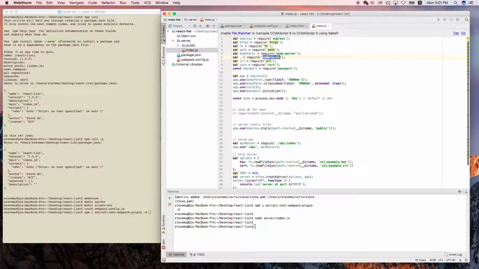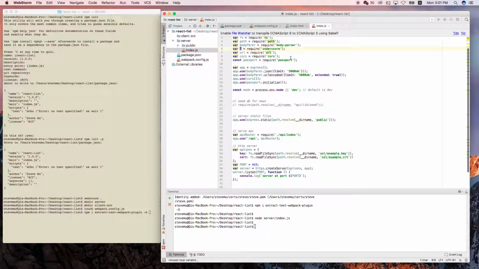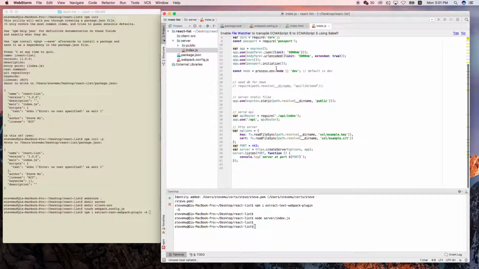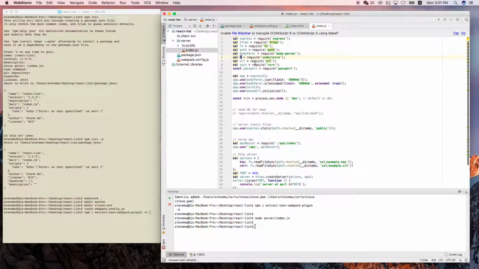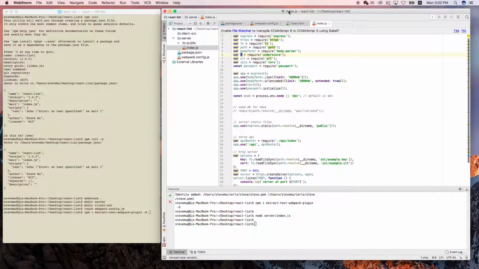Cool. Okay, underscore is a popular utility. Did we use it here? No, I don't think so, we didn't use it. Well, it has some useful utilities there, like for manipulating arrays, functions, objects. You might want to take a look at it. Just google underscore, and you have it. You guys are welcome to experiment with them too.